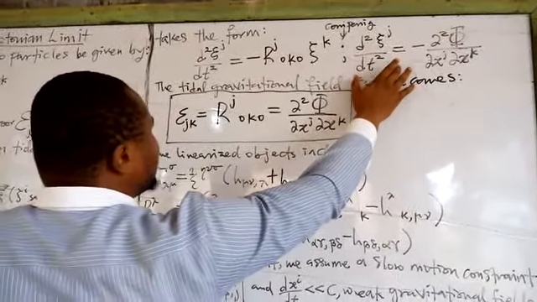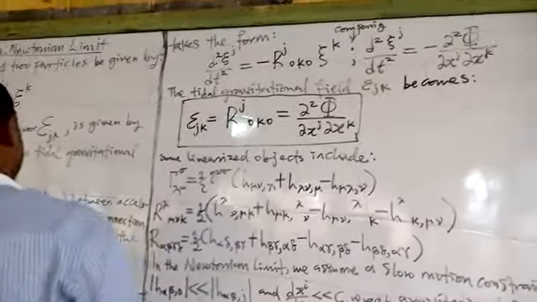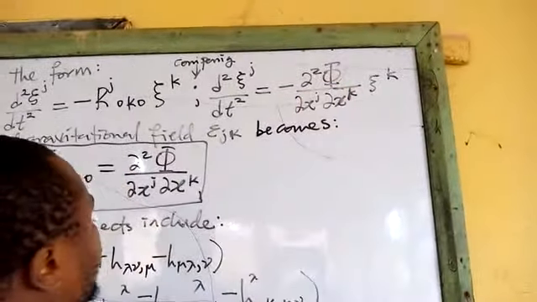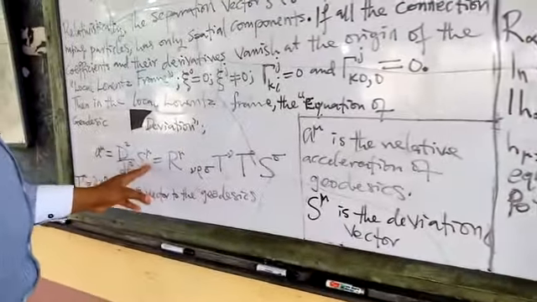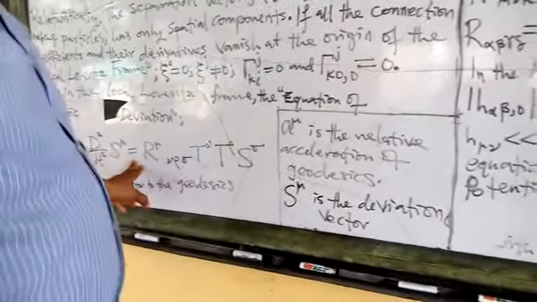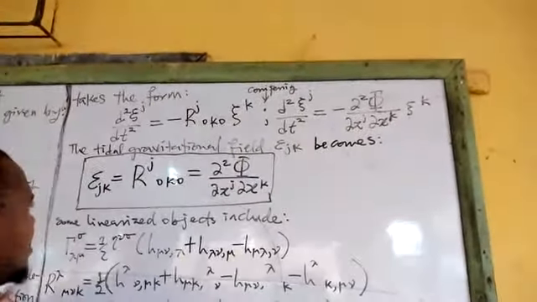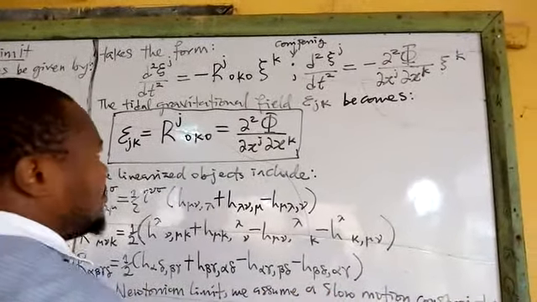Okay, I think there is something here that I've missed, which I should include, which is the fact that I have here to be zk. So this equation, the equation of geodesic deviation, becomes this. I'm not showing any of this, I'm just moving pretty fast because this is really not where I want to dwell, so I'm sorry for that.